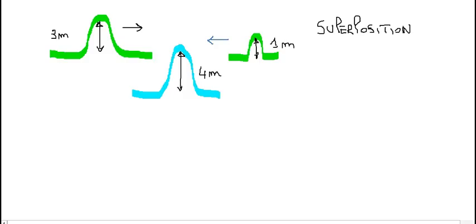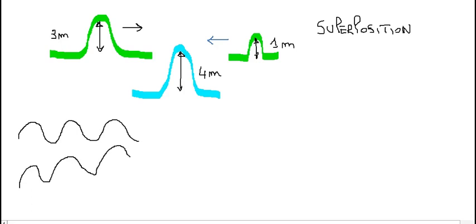Going back to my page, let's say that I have one wave that is traveling like this, and I want you to imagine a second wave that is traveling and meeting the first wave with the two maxima together. In this case, you will have a constructive interference. The result of the superposition principle will give you a wave that has double the amplitude.